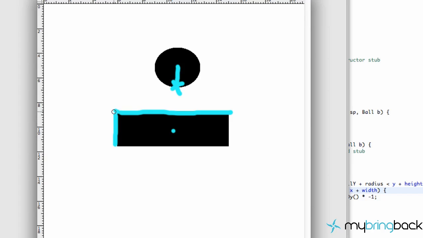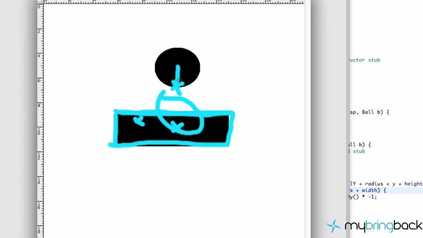So essentially we are checking each time if this X on our ball, which is the collision point, is somewhere within the boundaries of our platform. If it updates and our X is right here the next frame, it's going to say, okay, that's a collision. Even if the X lands here, which is the X I'm talking about, it's also a collision, so it's going to send our ball back up.